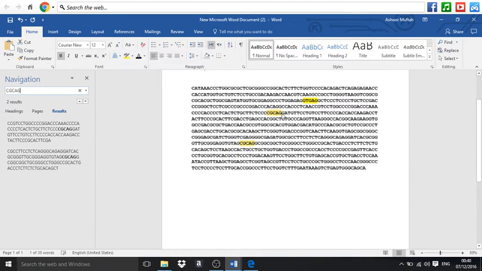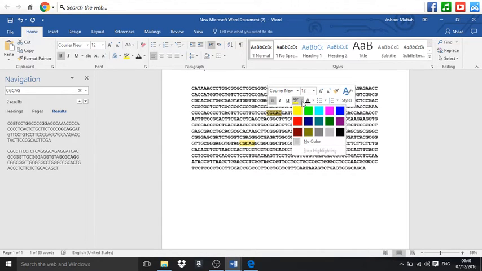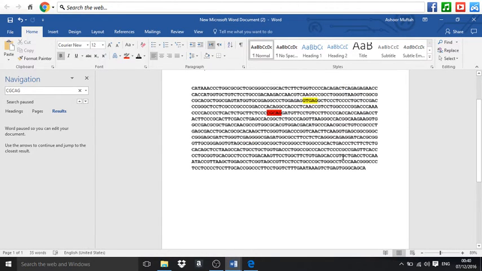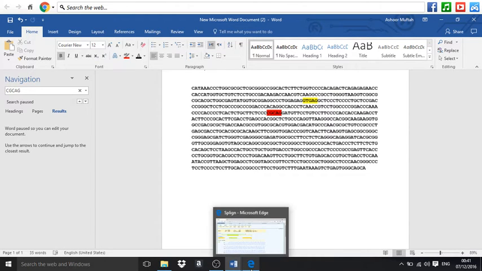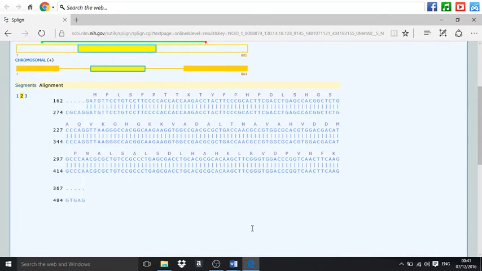So this is the end of your first intron sequence. Highlight this in red. Now those nucleotides are the first intron sequence.